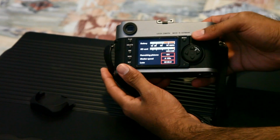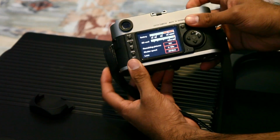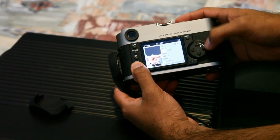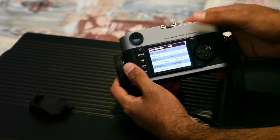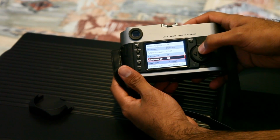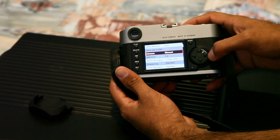Info: there are two info screens. One gives you the battery, SD card life, remaining pictures, shutter speed, and which lens you have on. Now when you're in play and you press info, you get the histogram, the image, the metadata, stuff like that. Something I'm finding really curious about this camera is, first off, this is the menu. It really just gives you really straightforward settings that most photographers would use, nothing really too out of proportion.